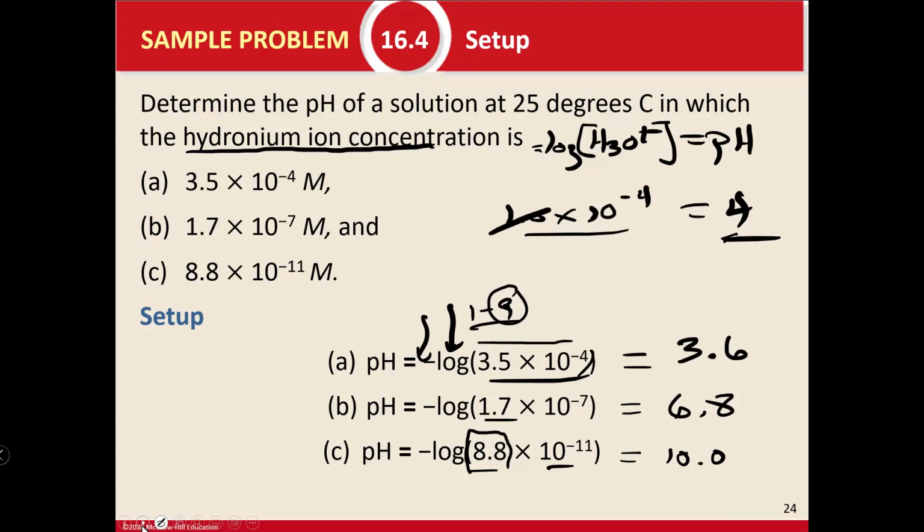Because we know anything greater than 1 times 10 to the negative 11th, it's going to be in the 10 region. And then because this is so close to 1 times 10 to the negative 10th, it's going to be pretty close. But you don't have to do, I think if you can kind of figure those out in your head, kind of look at that and go, yeah, the first one's going to be less than 4, second one's going to be less than 7, third one's going to be less than 11, and then kind of get a gauge for that. I think it helps you catch mistakes. So if you work that out, it's fine. If not, just make sure you plug it in the calculator correctly.